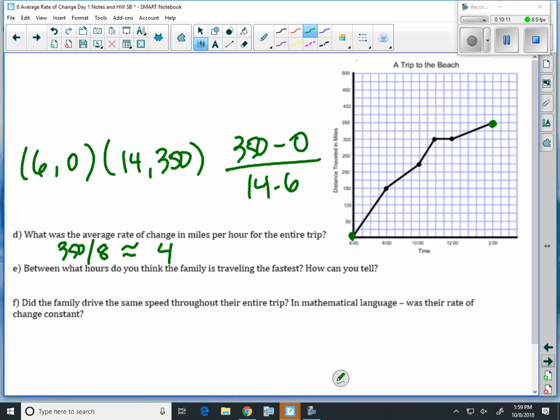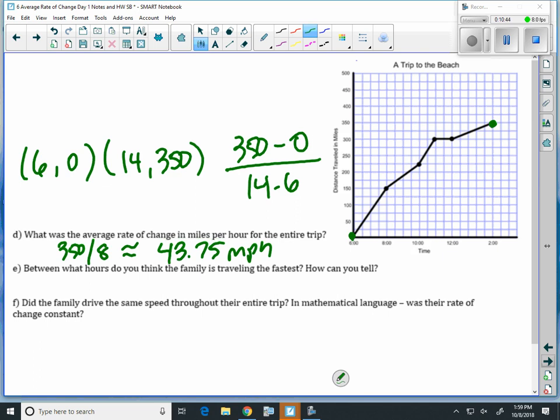And I think that's 43.75. If anybody wants to check it, they're calculating. Yes. Okay, good. So they are going about 43.75 miles per hour average. It's not saying that they're constantly going 43.75. It's saying that on average. So they might be going faster than that, they might be going slower than that, which we found, right? We found that at some point they were going 75 miles per hour, at another point they were going 25 miles per hour. So this is just average, if we were to calculate that.